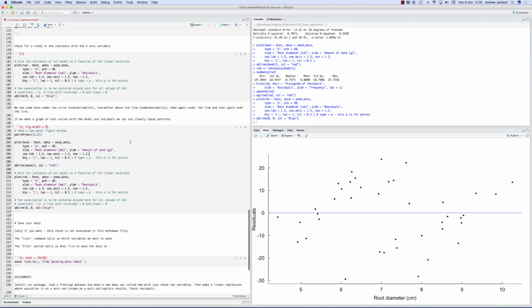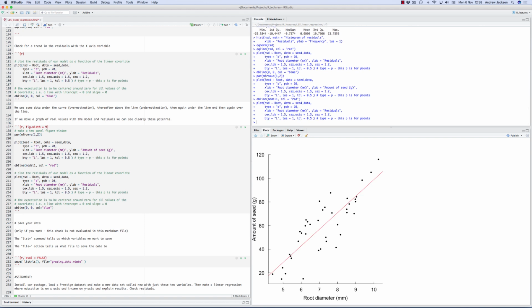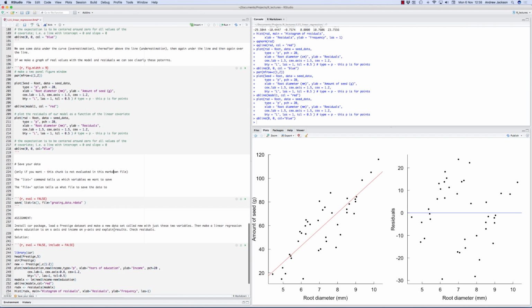So if we look at these plots together, very quickly, make a panel plot. We're going to look at the raw data on the left side and the residuals on the right side, just so we can see what's going on. So these are our 2 plots side by side. What's going on here is these residuals here are actually this here, and there's one line through the data, and these other residuals are these ones here. So there's actually 2 lines in these data. And that's what we'll come on and explore in one of the next podcasts.